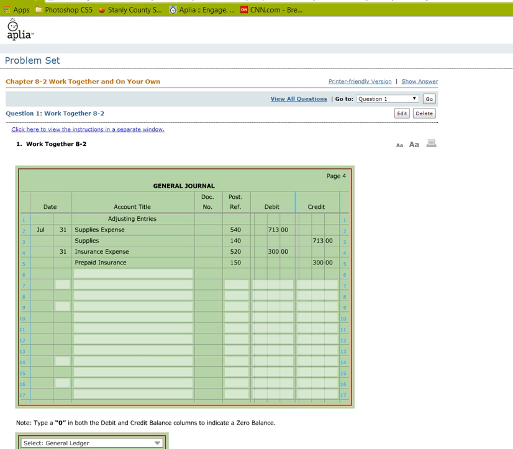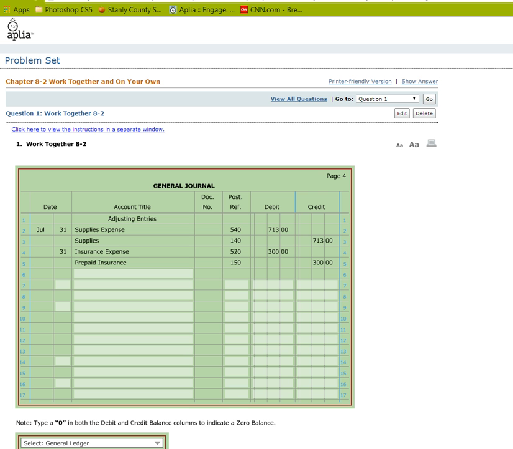next fiscal period. Accounts that are used to accumulate information until it is transferred to the owner's capital account are called temporary accounts. Temporary accounts include the revenue, expense, and the owner's drawing account, plus the income summary accounts. These temporary accounts show changes in the owner's capital for a single fiscal period. So when you get to the end of the fiscal period, the balances of the temporary accounts are summarized, transferred to the owner's capital account, and then these temporary accounts begin the new fiscal period with zero balances. Okay, that's at the top of page 206.